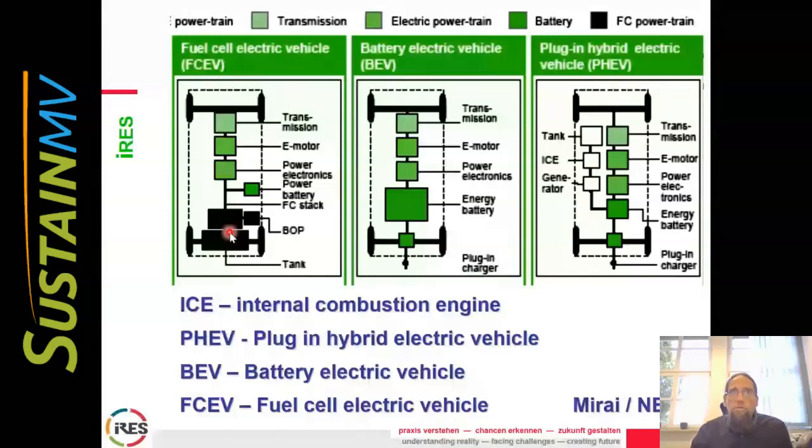The other solution, which I really do not like right now, is plug-in hybrid electric vehicles. These are in the discussion now, and this is something where you put the worst of both worlds together. The German government is funding these cars like crazy, and the German car industry is happy because they can sell even more stuff, right? They can sell their internal combustion engines, they can sell the cars, they can learn how to use an electrical motor, they can also sell batteries and the charger and everything, and they can sell very complicated cars that are very heavy and have a way too small engine, way too small tank actually for what they really need to do. Anyway, this is something that hopefully disappears sooner or later.